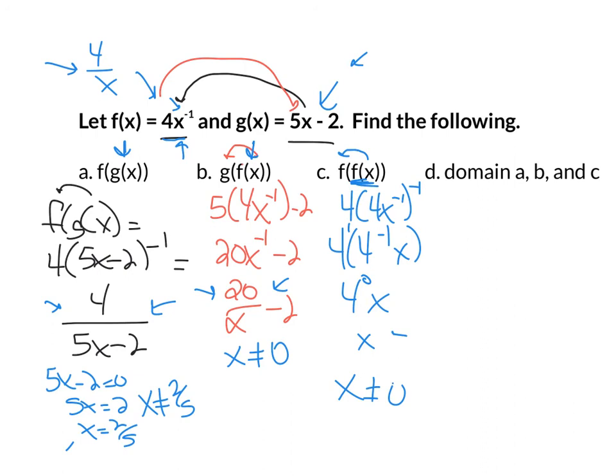So one more time. The composition is not hard. The composition, you just take one function, plug it in the other one, and work it out. Take that function, plug it in there, work it out. Domain, you have to find the domain of the inside part, and then the domain of your final answer, and you put everything that is a restriction. So you combine the first restriction with the last restriction.